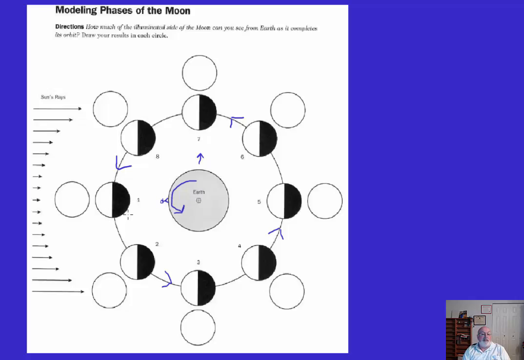The side that's facing the Earth is completely dark, so I'm going to get a little thicker brush here, and I'm going to color in this whole moon. Actually, I think I like the PowerPoint highlighter better than this one, but I do have a little bit more say in where it actually goes. And then if I go back, let's pick different colors. We call this one a new moon. And I'm going to write moon on 2 phases. The rest of them, you just have to understand it is the moon.